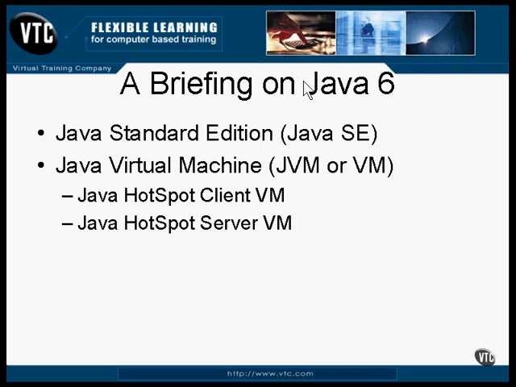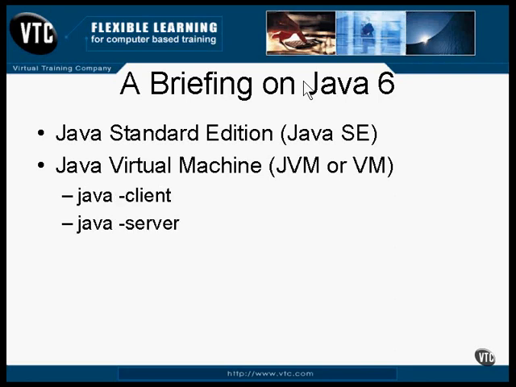Other than the optimizations for size or speed, the two JVMs do exactly the same thing. You can specify which JVM you want to run whenever you start the program. You can specify either the client or the server on the command line. If you don't specify, the default is the client. The examples in this course are run with the default. Actually, the example programs here are so small, it doesn't really make any difference.